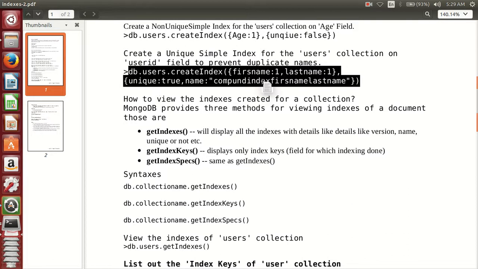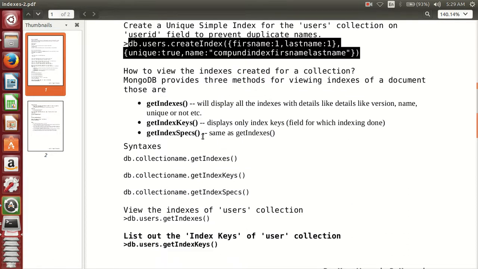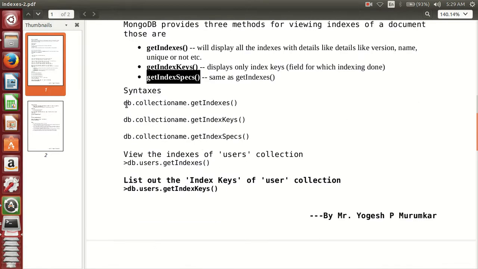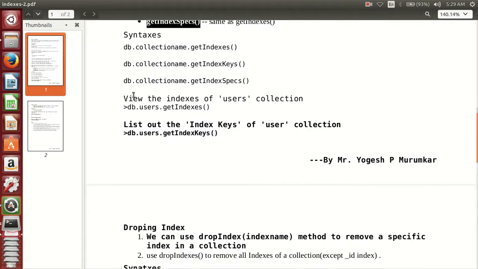Okay, and then how to view the indexes created for a collection. You can view the indexes in these three ways: getIndexes, getIndexKeys, getIndexSpecs, that is, specifications. The syntaxes are db.collectionName.getIndexes, db.collectionName.getIndexKeys, db.collectionName.getIndexSpecs.